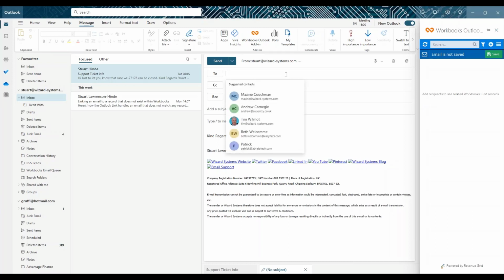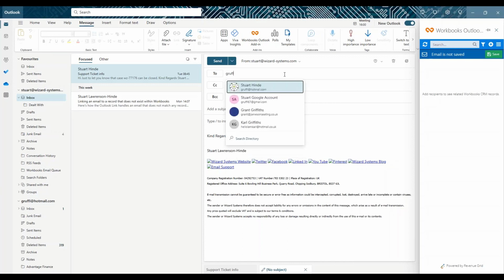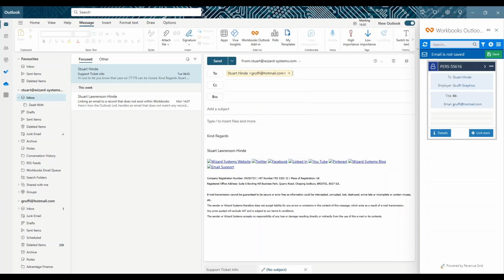So if I start typing this record that I knew in the system, which was this Gruffy account, and wait, the link has gone into the CRM and confirmed there is a record here. So all I do now, even before I've started typing it, I can link this outgoing email to this record just by clicking link item. I haven't even sent it yet.